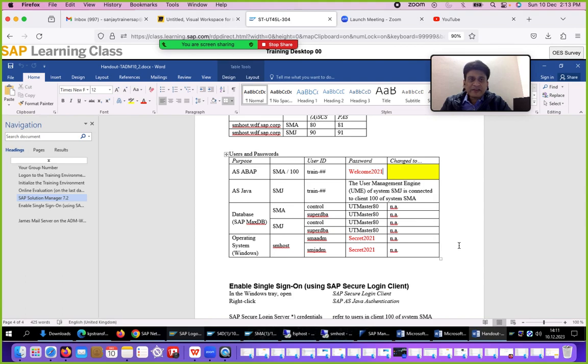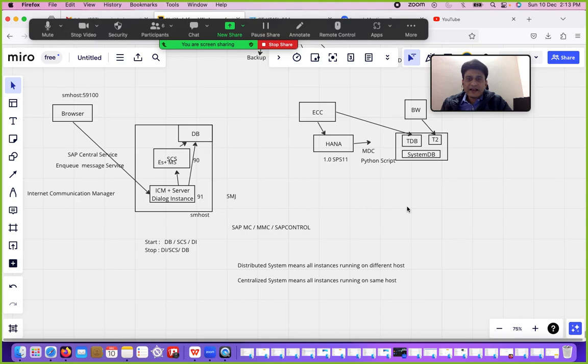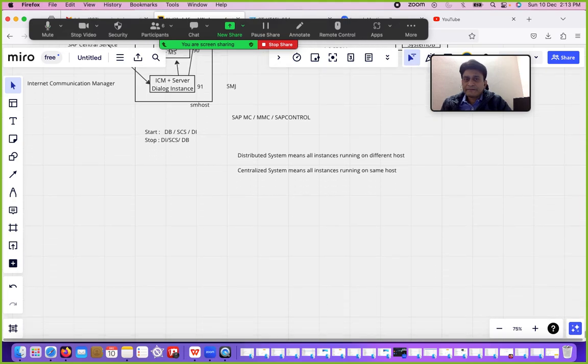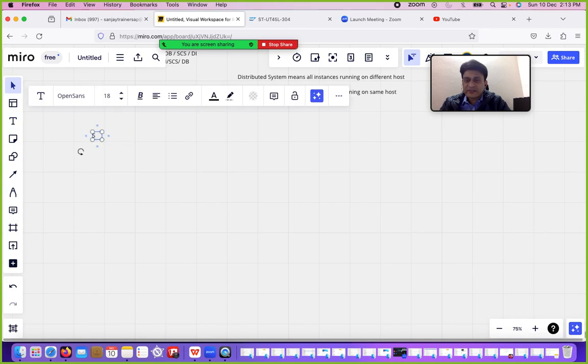Everything depends on how many systems you have. If we get the complete idea, then I can suggest. First, let me understand what applications you have. You have S4 HANA 2021, with a development system, a quality system, and a production system. And the production system is a high availability system.